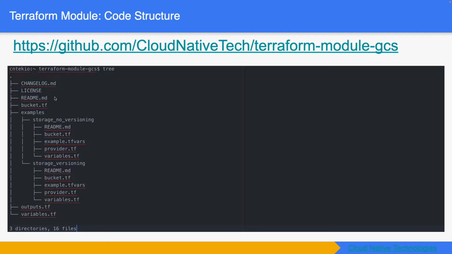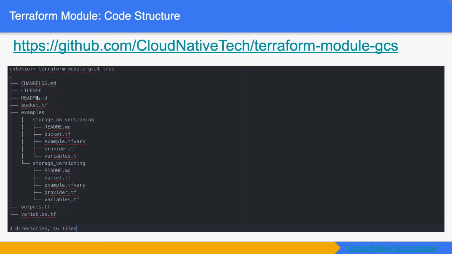Generally, I would define variables in a file called variables.tf, the outputs in output.tf, and whatever resource I'm defining in a separate TF file with a meaningful name. In this example, I'm defining a GCS bucket, so I have a bucket.tf file.